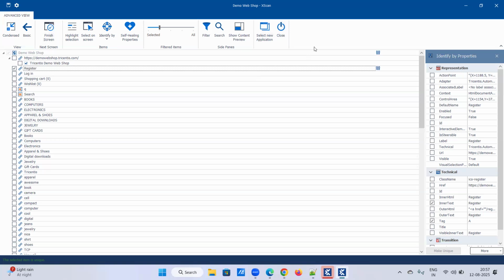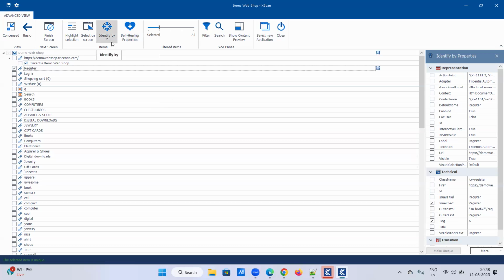There are three options to close this Xscan window, but before that you have to save. There is a save button. Whatever you have identified, you can save it here and then close it. So these are the different options available in the Xscan window, and this is how the Xscan window looks.